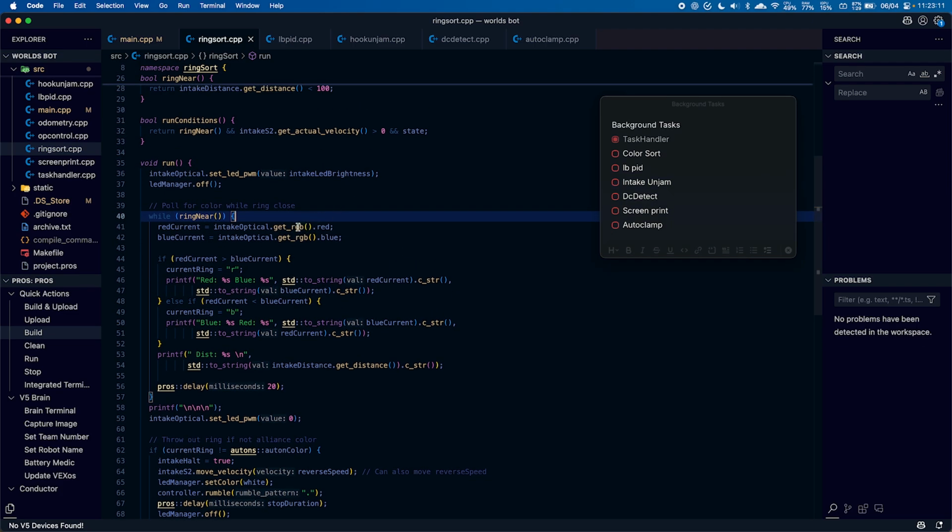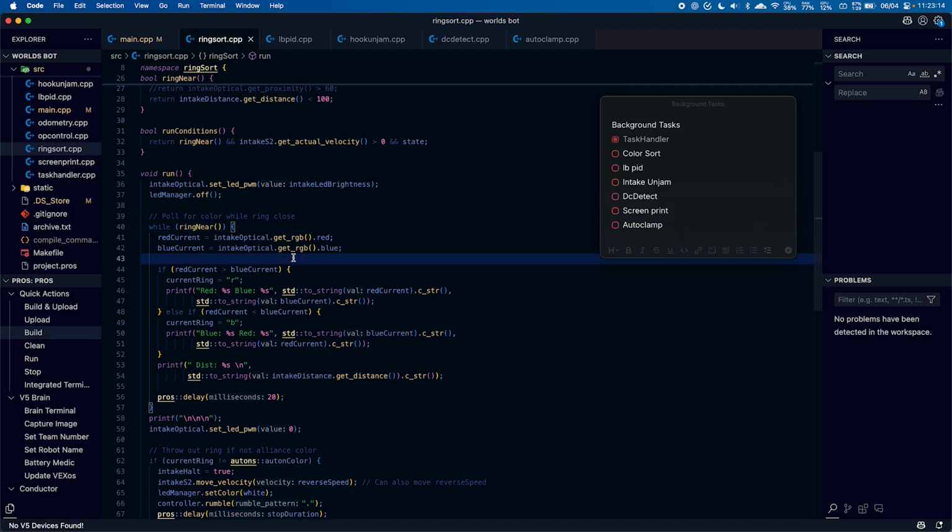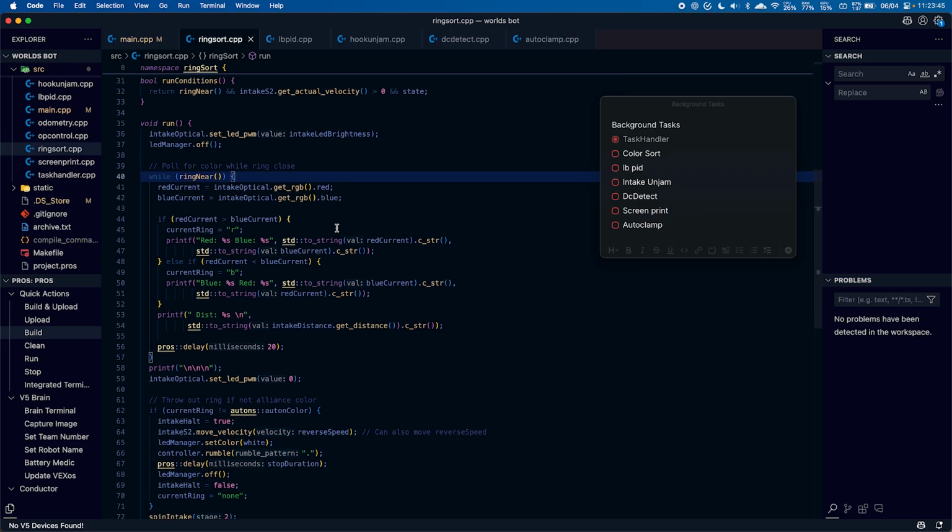So essentially, what it does is the more it looks at the object, the higher the value of red, blue, green will be. If it's red, it'll be really high, and if it's not red, like if I checked the .blue, it's going to be pretty low. And the more it looks at it, the more confident it gets, which is something I found that .hue doesn't really have. As well, you don't have to tune this, but you have to tune the hue ranges or whatever with that function. So I found this is really effective.